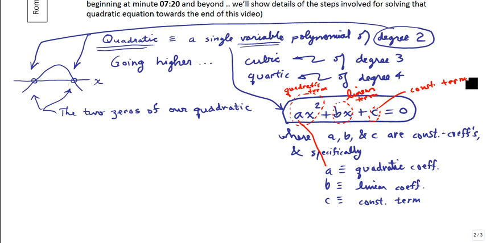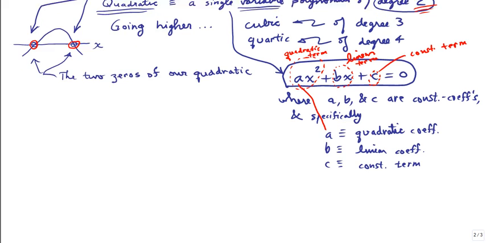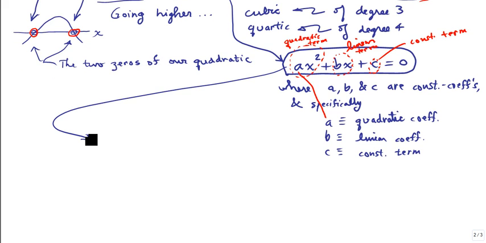Okay, now to try and get at a solution to this, in other words, where are these guys crossing the x-axis? Our objective is finding the values of x such that the graph is crossing the x-axis there, and we expect there to be two of those. So let's take a look at how we can go about doing this. The first thing that we would do when we begin with our equation is divide both sides by the constant a. And notice that the quadratic coefficient a has to be different than 0. If you wonder why that is, you may want to look at my division algorithm video where we explain that when we're talking about a polynomial of a particular degree, in this case degree 2, the leading coefficient must be non-zero.